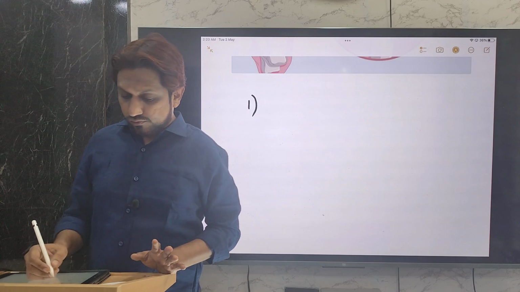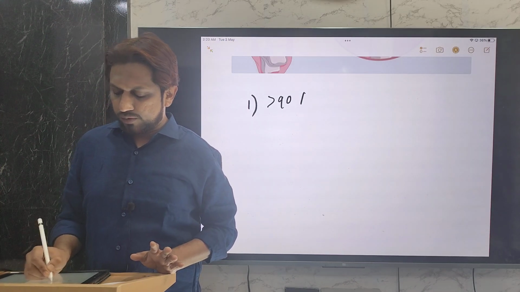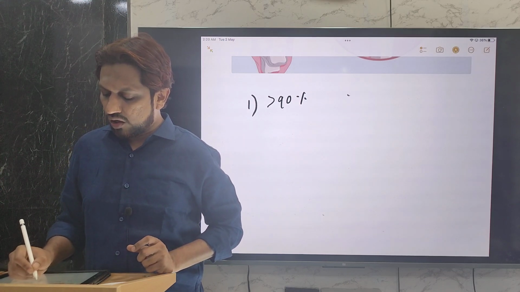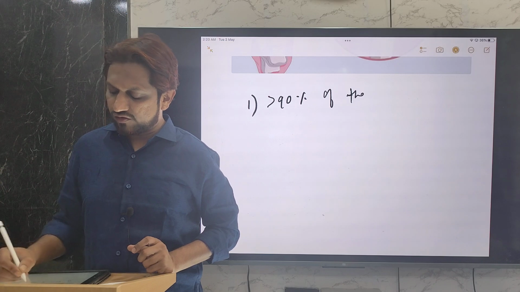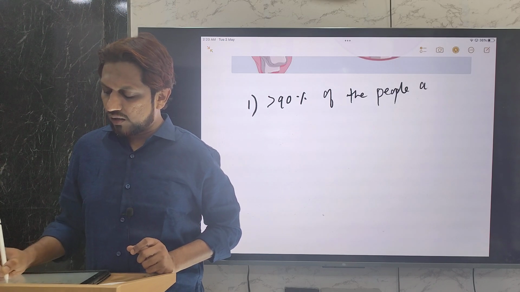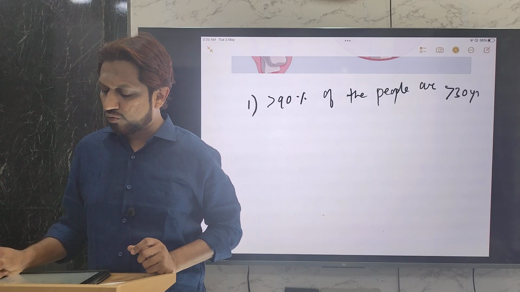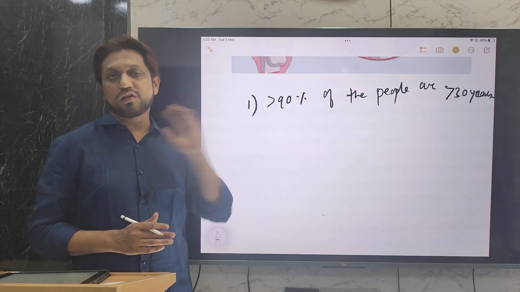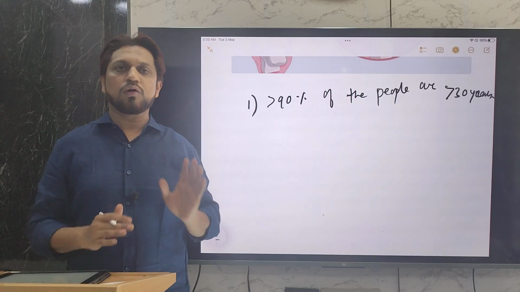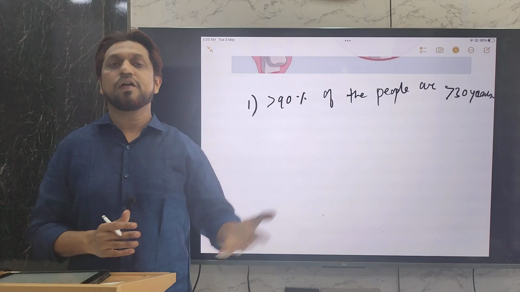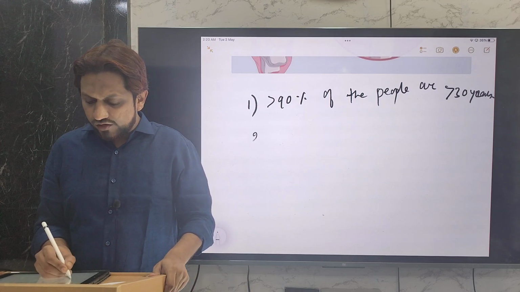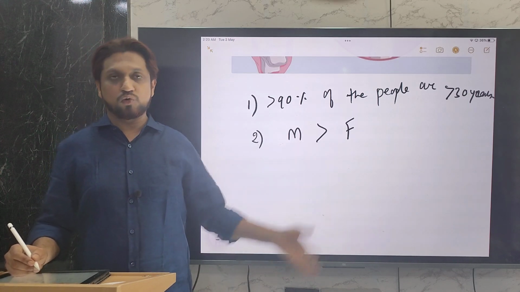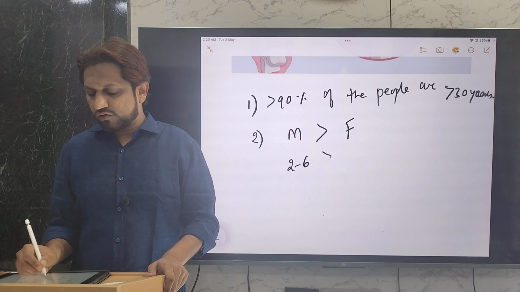More than 90% of the people affected by this clinical condition of gout are more than 30 or 40 years old. That is, the risk factor is higher age group, so it is not seen under 30 years of age. Generally, the majority of people suffering from this condition are above 30 years of age. Then it is more common in males as compared to females. The average is 3:1, or within a range of 2 to 6:1.